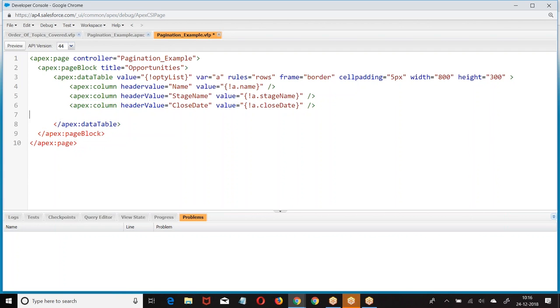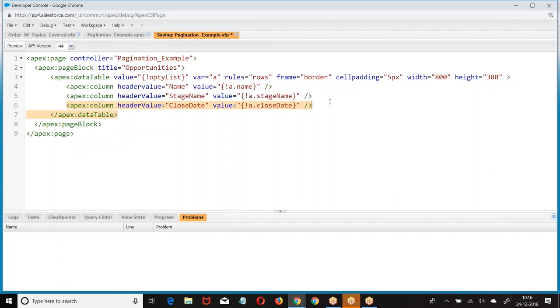Okay. So let us display this. First, let us see the basic format.